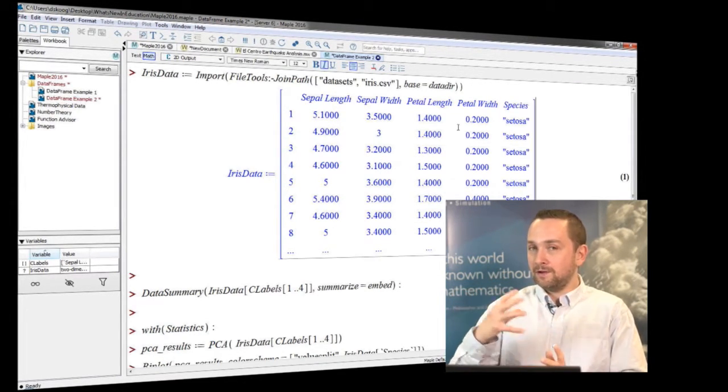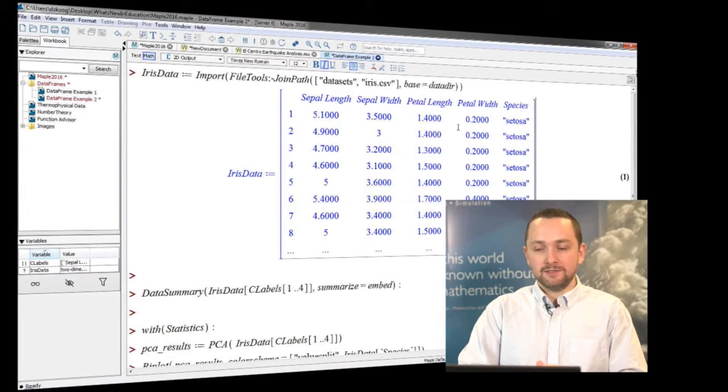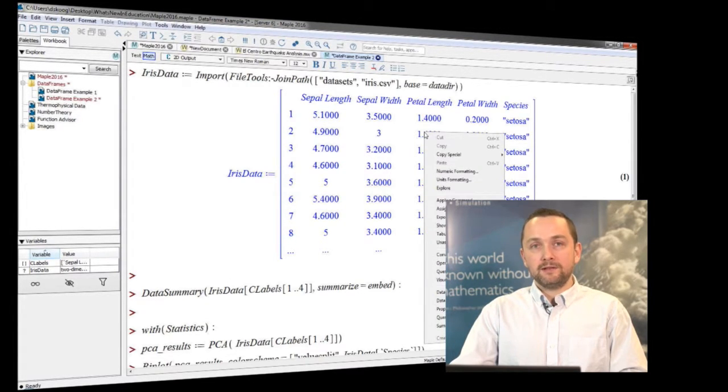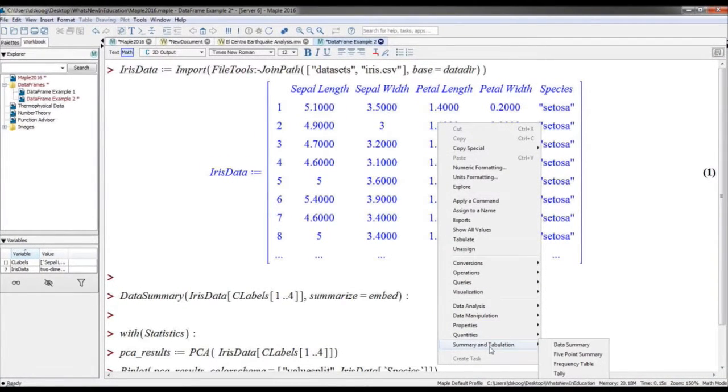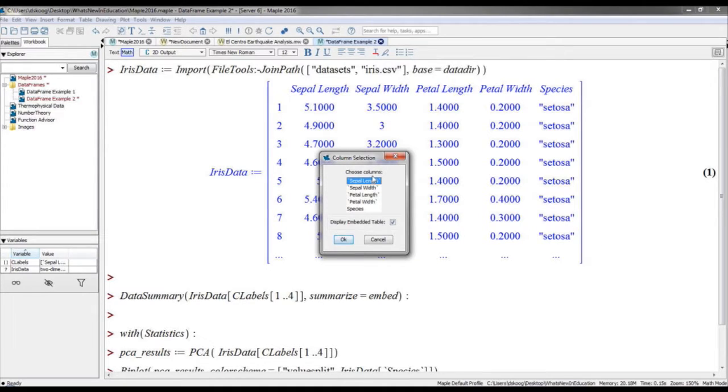But this is also all available through the right-click context menu. If I go down to the bottom of our right-click context menu, we'll see data summary at the bottom. We can now use the column selector to pull out the 4 numeric columns, because these are the ones we want summary statistics on. It doesn't give us a lot of information if we run summary statistics on a column of strings. We can display this with an embedded table with this option here. I'll press OK. Now this returns some summary statistics on this data frame. So this is one way we can quickly look through. For each one of the numeric columns, we can get a 7-number breakdown.